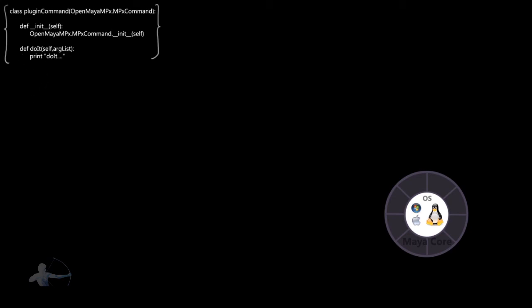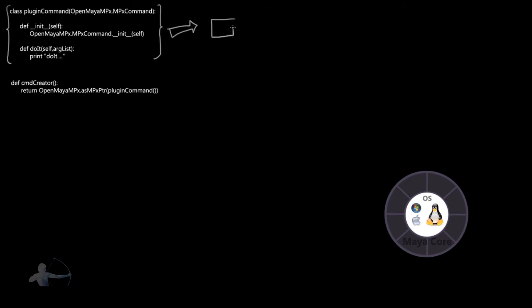The second thing, we have to create the instance of this class. So to create an instance, we would have to write plugin command, right? So this would create an instance. So the first step is defining the plugin as a class. Second is to create an instance.